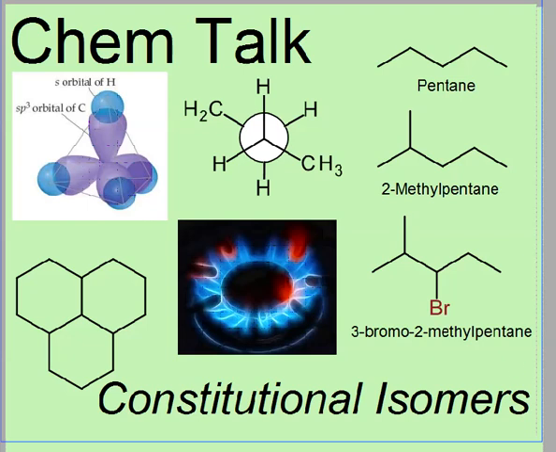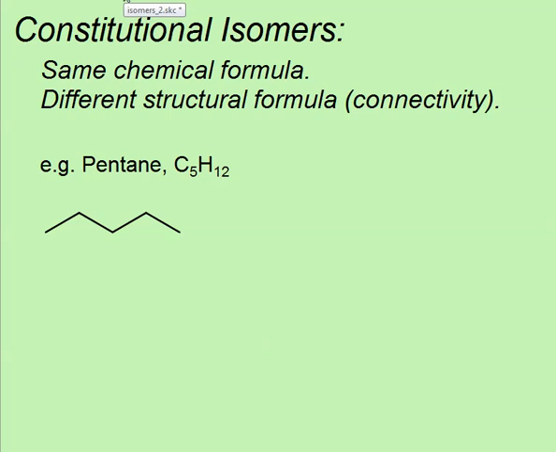So let's continue our discussion of the alkanes and turn our minds to constitutional isomers. Of course, we're looking at molecules with the same chemical formula but different structural formulas, which is to say the connectivity of the molecule is unique each time. So looking at pentane C5H12, the simplest isomer is to draw all 5 carbons in a straight sequence.